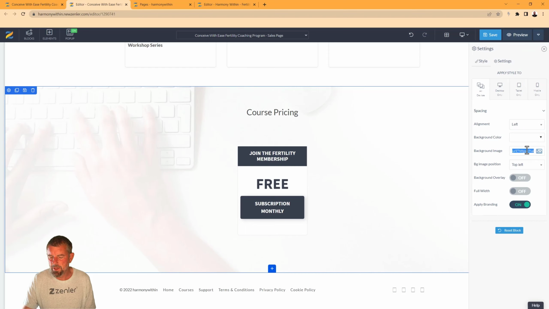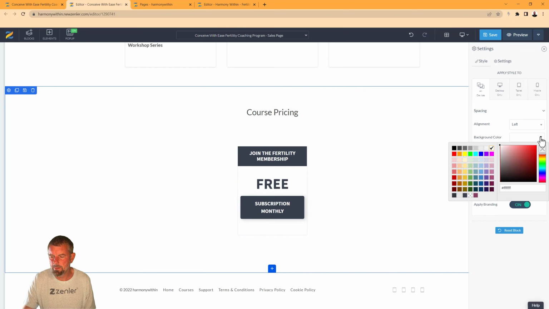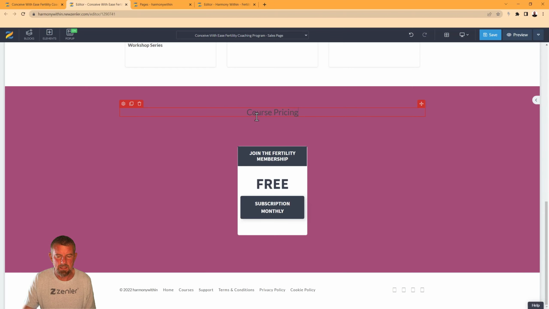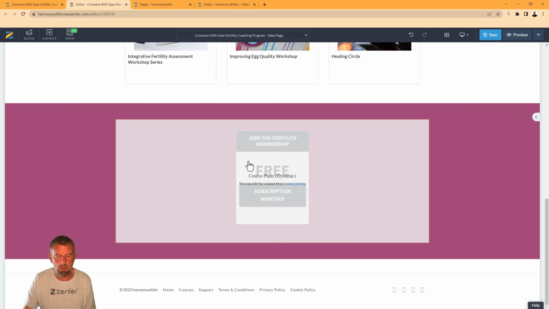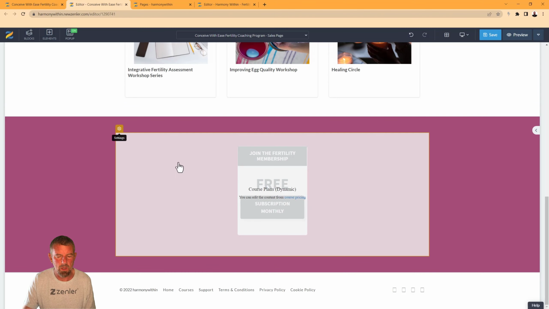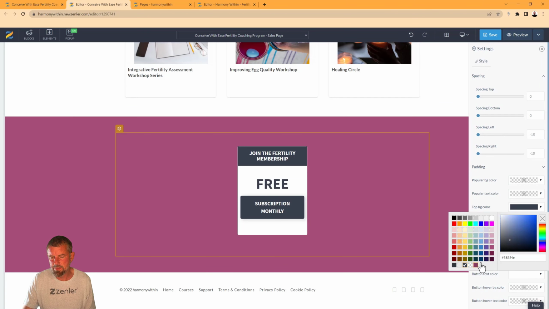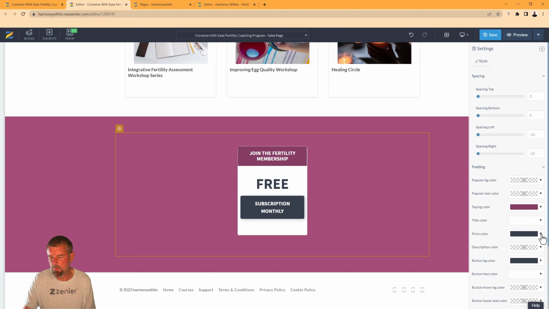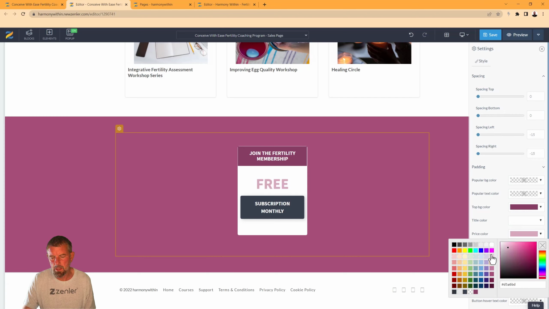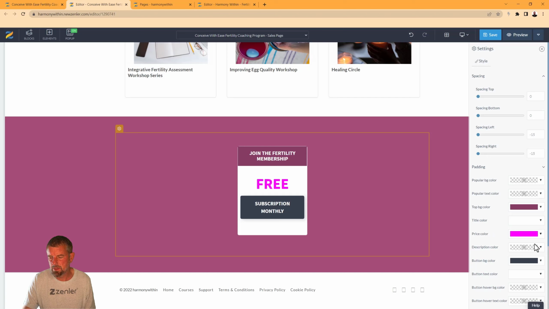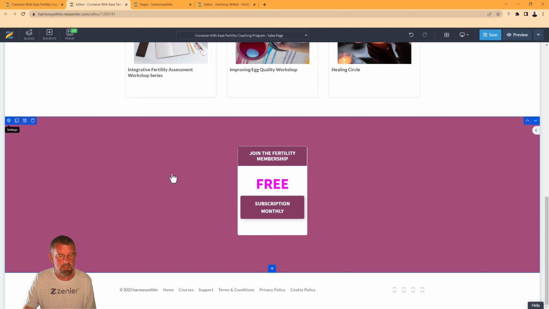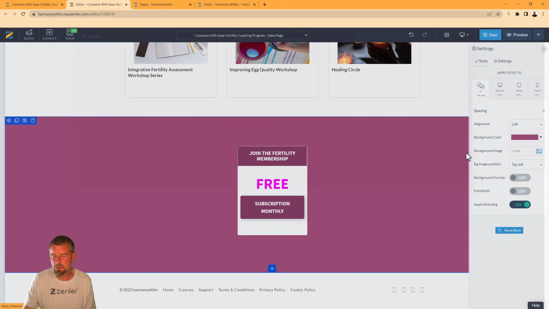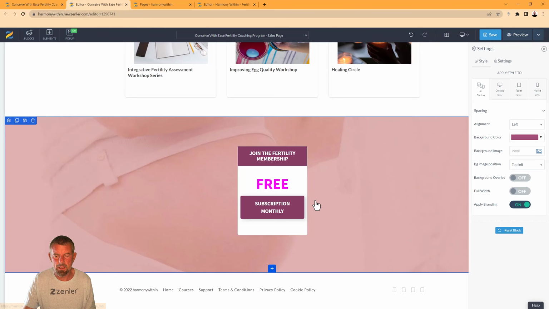So I'm going to get rid of this from the background here, and I'm just going to put in a color. So I'll just choose a color like this, and this I'm actually just going to delete out. You can leave it in there and call it something else, and I'm just going to color this up as well a little bit in here. So I can just go and grab some of these colors, and you know, you can put what you like in here, really, it's up to you. And let's just choose something gaudy like that. I'm sure Natalie will change this. And let's maybe drop one of the images that I've got in here into the back.